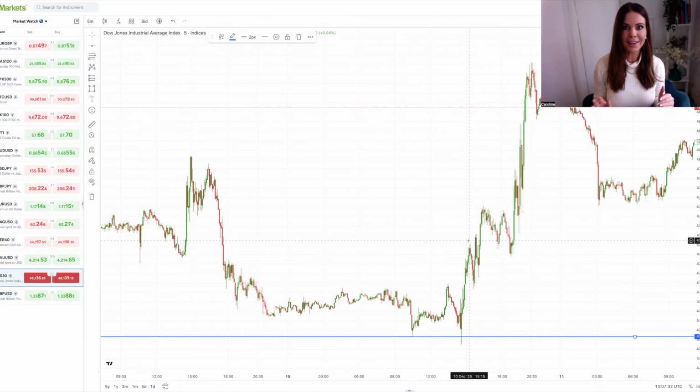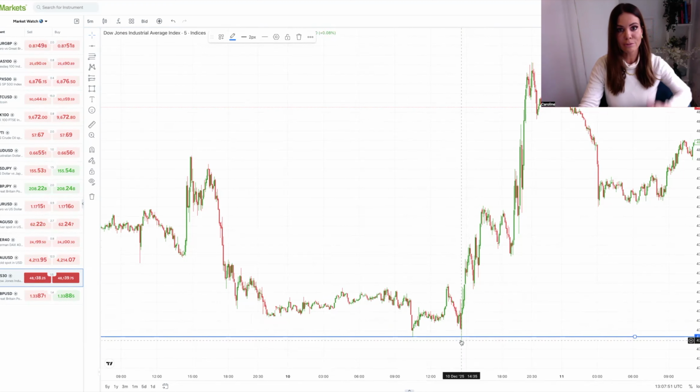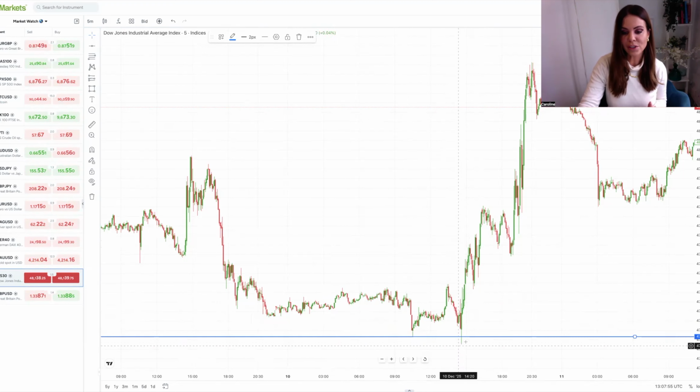Liquidity sweeps love the low and the high of the day, of the session, of the week. So drawing up the high and the low of the previous session, of the previous day, these are great ways to find places where there may be a liquidity sweep. When the market came to this point, it probably looked like it was going to break down and crash down and keep going. But really all it was doing was just grabbing the orders and then carrying on back up again.